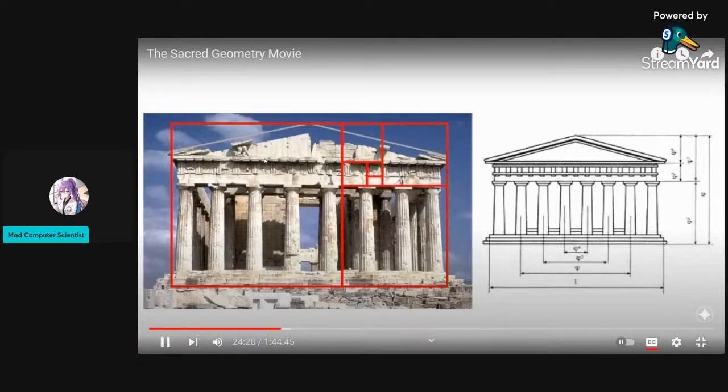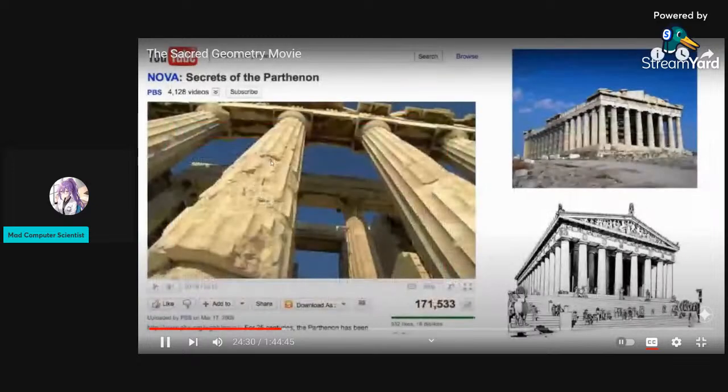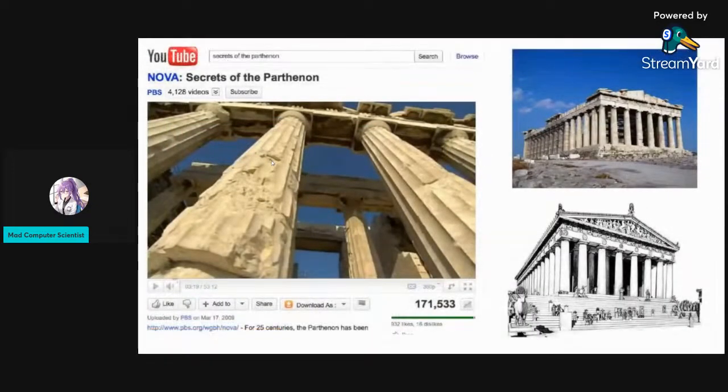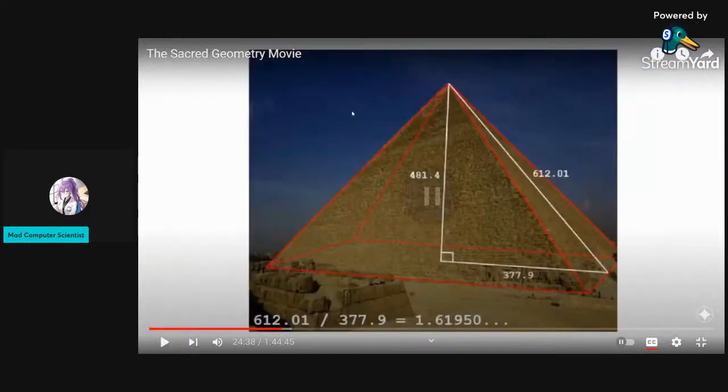Parthenon in Greece also has the exact same mathematical structure, but even more. I recommend watching Nova's Secrets of the Parthenon if you wish to learn more about this, because the stuff that they find is really cool. The Great Pyramid in Giza. Okay, I actually agree with Jordan on something. A lot of the Nova stuff is available for free on YouTube. So if you want to actually look up the documentary he just mentioned, you can do that. It also has these proportions. They're incredibly precise, perfect in every way.